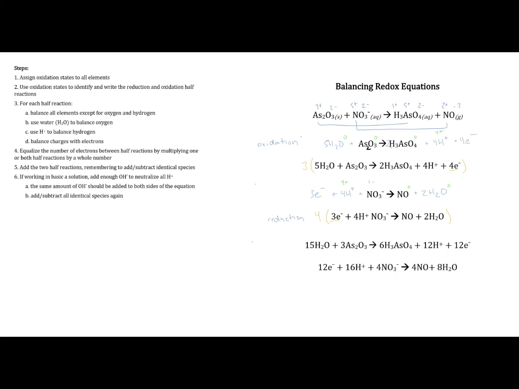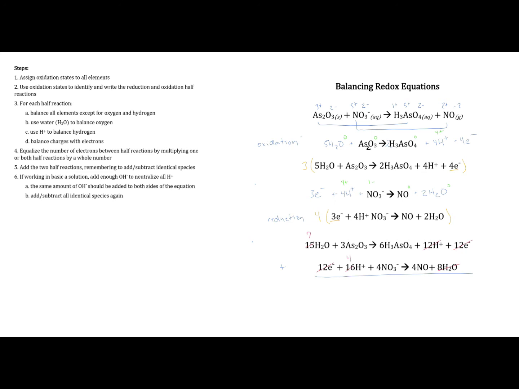So here are my half reactions. Once I have multiplied everything through, we are ready to add these half reactions together. All right, let's work with what adds out. So again, my electrons add out, which is the first thing I always like to check. Now let's deal with waters. I have 8 waters over here, so that 15 is going to turn into a 7 because they subtract. My protons as well, that 12 is going to go away, and that 16 is going to become a 4.